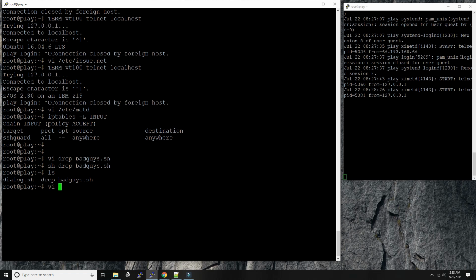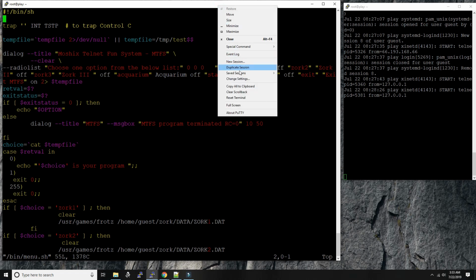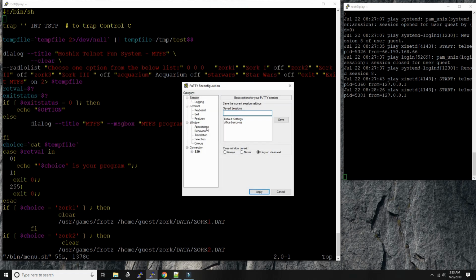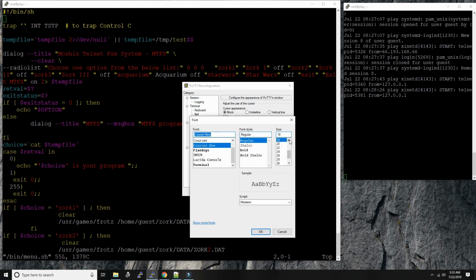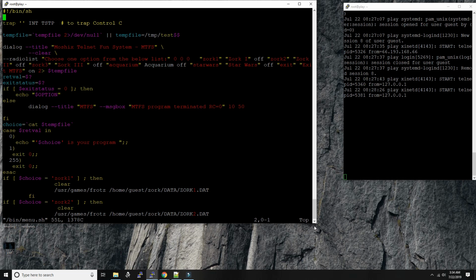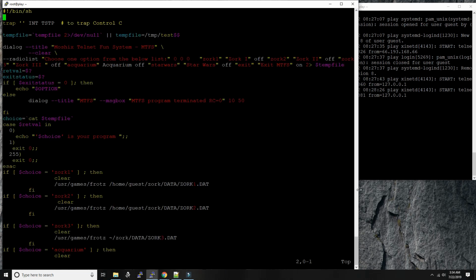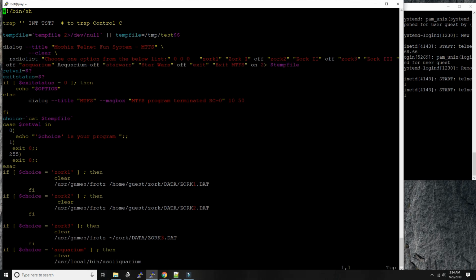It's just the rest is just changing this little script here. Let's make the font a little smaller. So again, this is the key part here. Dialog, this is all one line until here, right?